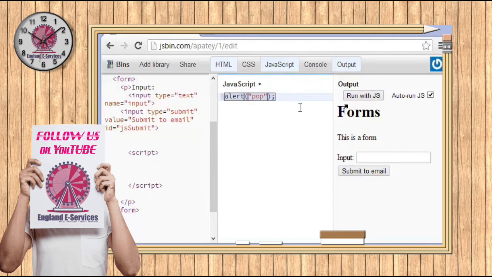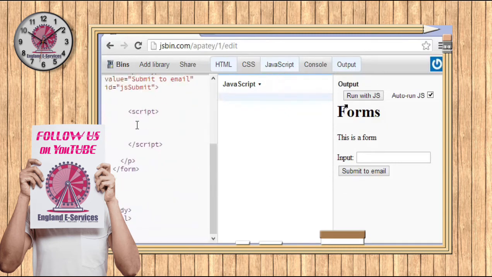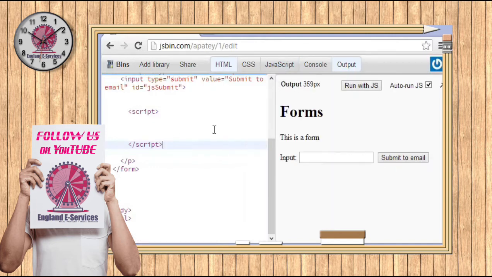And by the way, I just copied alert pop over, and you'll notice that there are quotes in there. So, again, the way this HTML works is that you can set up JavaScript within your HTML document, or you can pull it up in a separate JavaScript page. Technically, you would call this JavaScript page to run the JavaScript code. If you had several different files of JavaScript, you'd probably just call them up in the HTML. Or you would just put in the script tag.